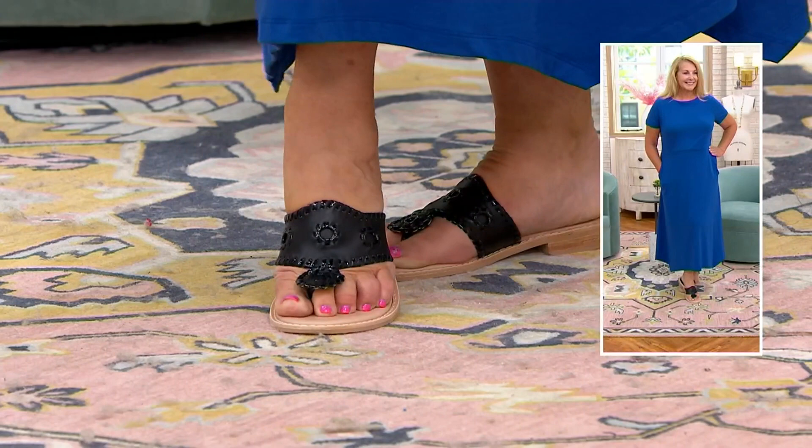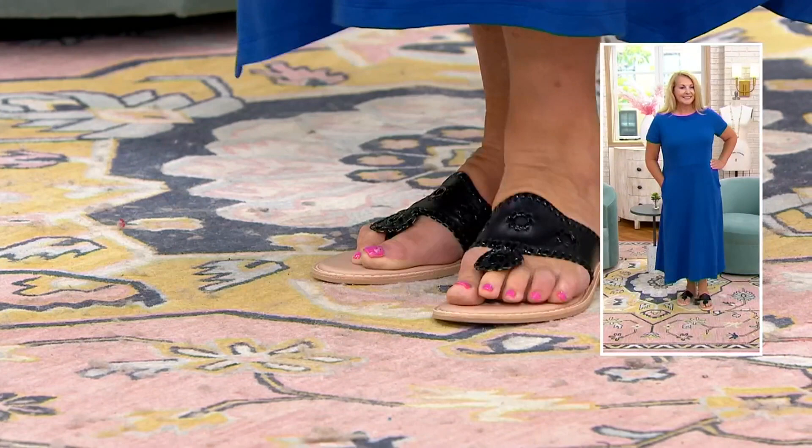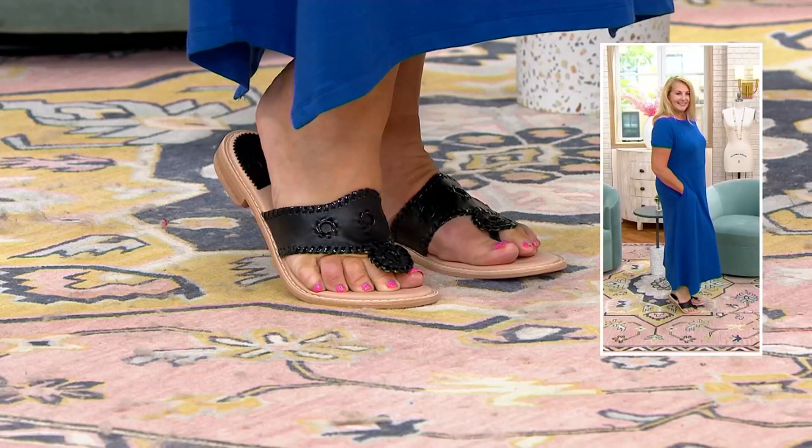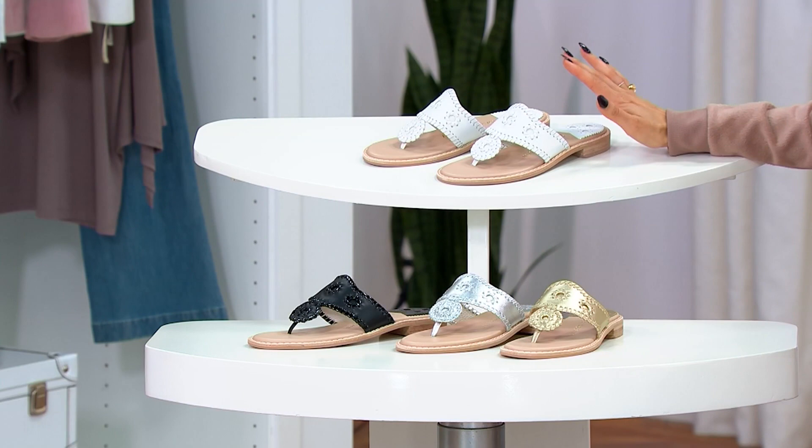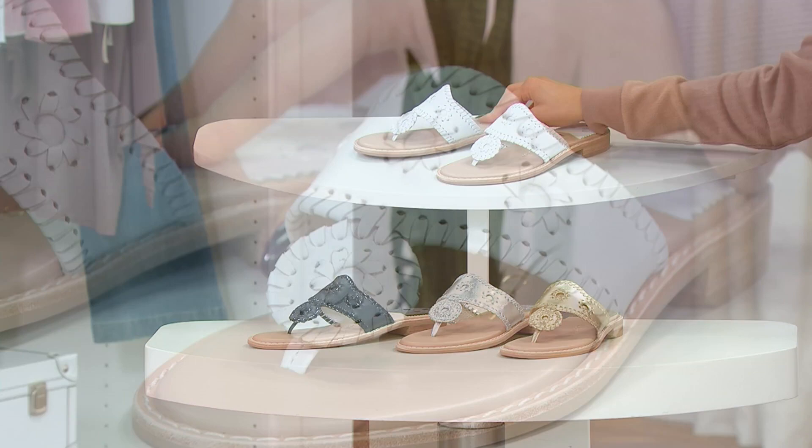You have an amazing clearance price — it's only $89.64. Normally this is $128. Because this is a sandal, it's not going to go out of style. It really is true to the heritage of the brand. This is the smartest investment at a clearance price you can make, and gift-wise, because it has the padding, they are going to fall in love. You have to act quickly — they're going fast, with over 200 orders placed.